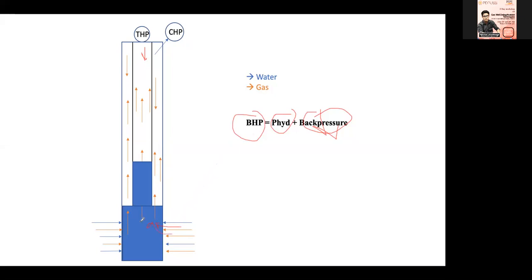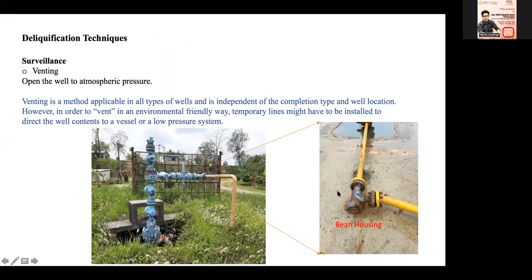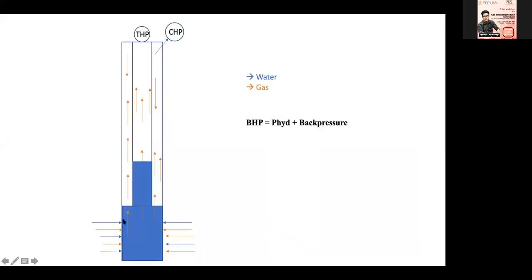As more gas comes out, you will be able to lift your liquid to the surface. So this is very common practice for the liquid loading problem in ONGC. Usually some GCS or GGS personnel will go to the field and remove the bean from the bean housing, and he will be opening the well to atmospheric pressure, reducing the bean pressure. So maybe you need to do this regularly also, depending on the fluid that is loaded in your wellbore.